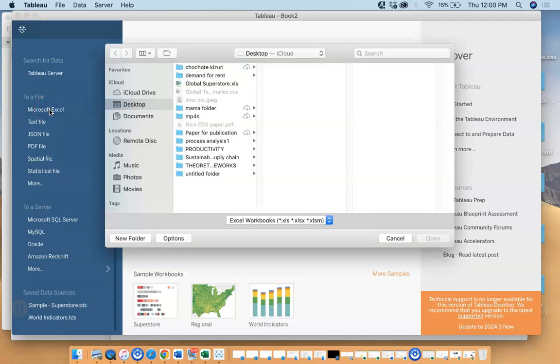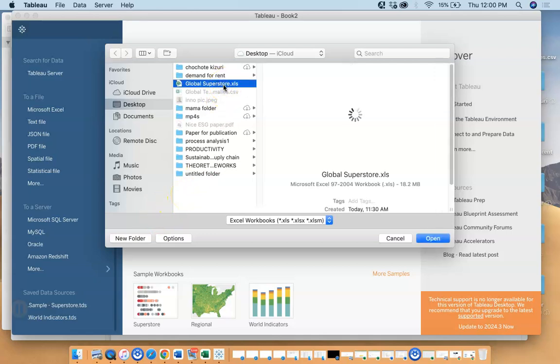In this case, I am going to use the Global Superstore Excel file. Also, you can see that I have this file here, which is saved as CSV. That one also I can open and use with this extension. But for now, let me open the Global Superstore data.